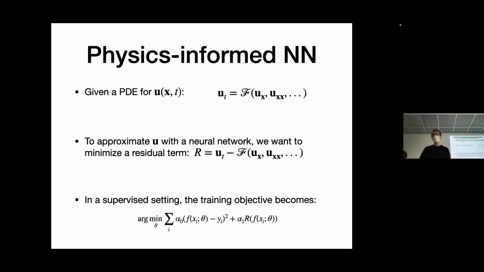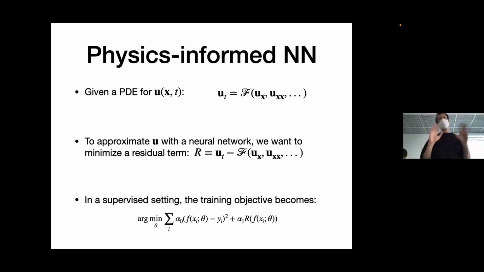Just maybe if we want to introduce some vocabulary here in machine learning or in inverse problems, and you will see that also in a future lecture. The first term is called the data fidelity term. So you have some samples and you want your solution to be close to these samples. And the other one is called the regularization term. So you want to obtain a specific solution of u. You don't want any kind of function because there are many, many solutions. You want a specific solution, and in this case, you add some physical term.